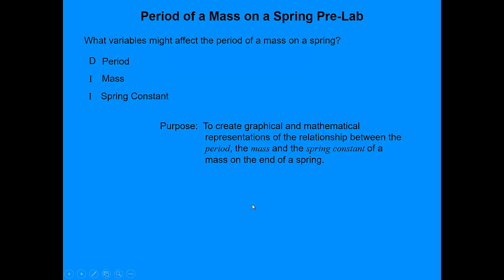All right, now this is going to take a couple of different labs. So you're going to have to do a lab where you vary the spring constant and measure the period and keep the mass constant. And then a lab where you vary the mass and keep the spring constant and measure the period. So 2 labs here that we're going to have to do, changing one variable at a time. And then in the post lab, I'll show you how we will put them together into one big equation that will allow us to calculate the period of a mass on a spring.